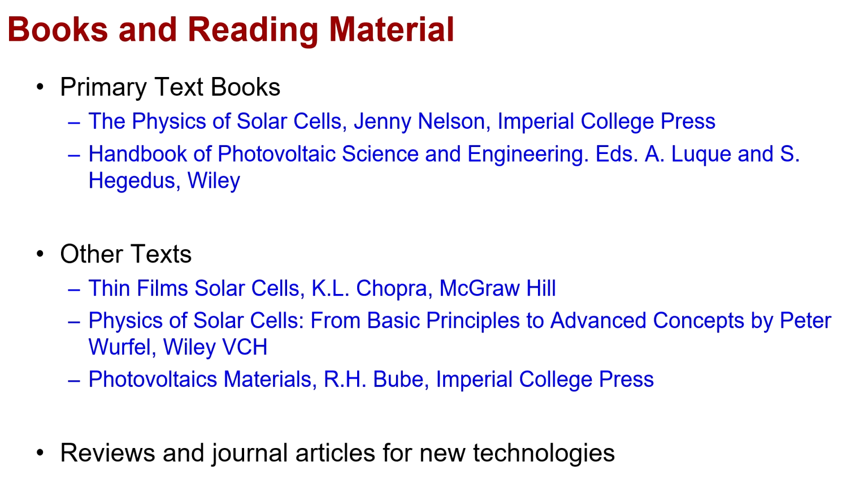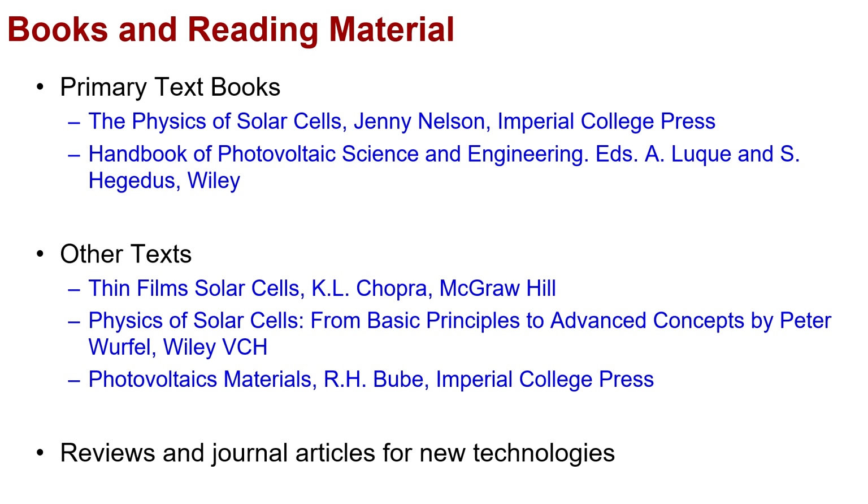Coming to books and reading material, the two primary textbooks that we will follow in this course, and which I strongly recommend you to read, are Physics of Solar Cells by Jenny Nelson, an Imperial College Press book. It's an excellent book on the physics of solar cells as well as technologies. And the second book I strongly recommend is the Handbook of Photovoltaic Science and Engineering, edited by Luque and Hegedus and published by Wiley.